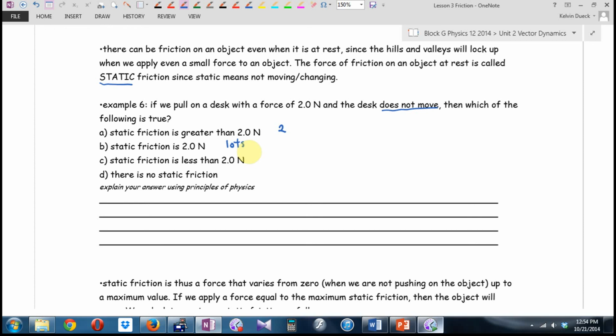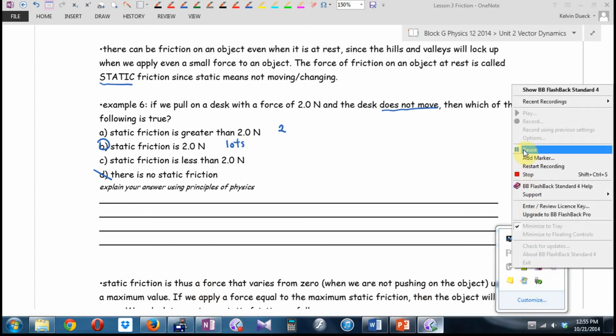And that's silly. Okay. Now, to those of you that voted A, if static friction was bigger than my pull, would I have balanced forces? So, by Newton's first, I'm telling you, Newton's first is a powerful law. What must happen? If static friction was bigger, what must happen? It would have to be accelerating. It's not, so it has to be B.